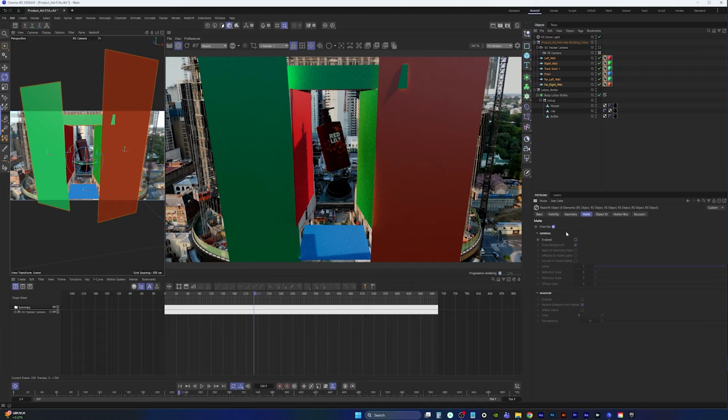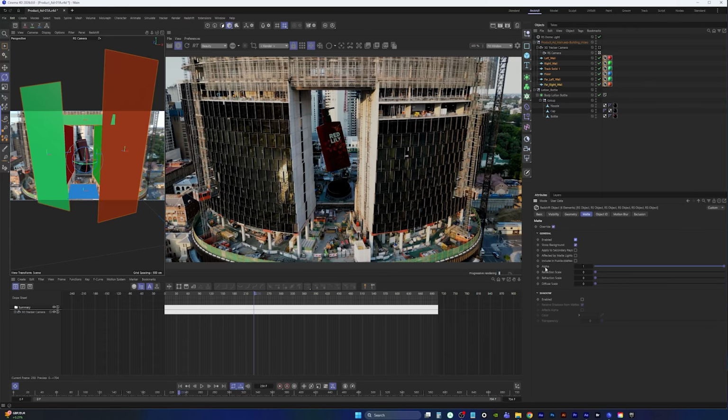So this is going to turn off the visibility, but it's also going to keep our shadows on the walls. So if we go to matte, turn that on to enabled, and shadows, we want them to be enabled. So we're getting our shadows, and turn on effects alpha as well.